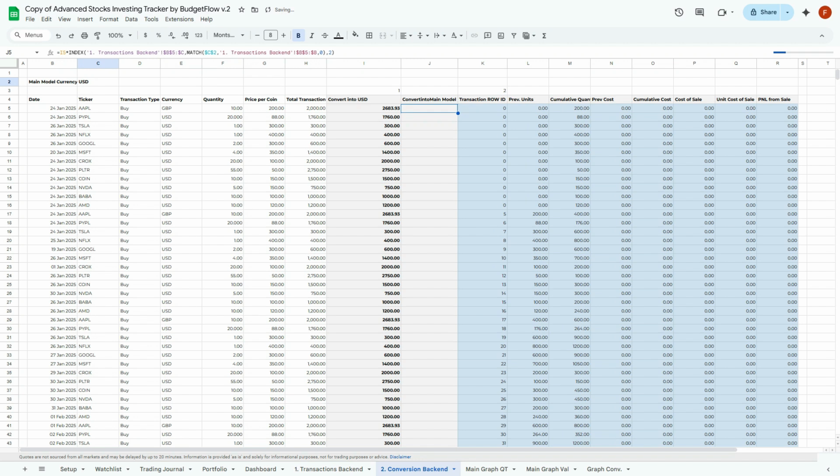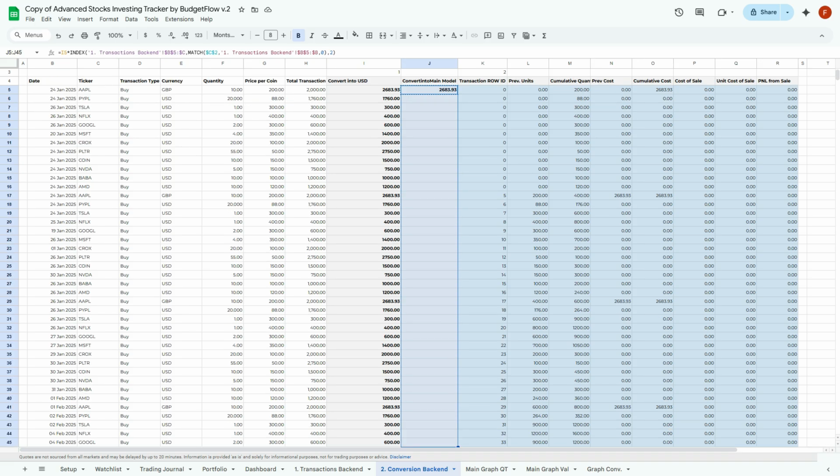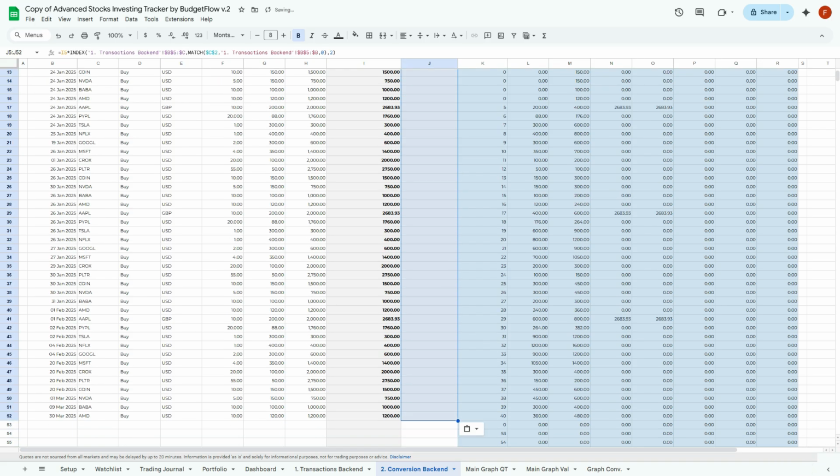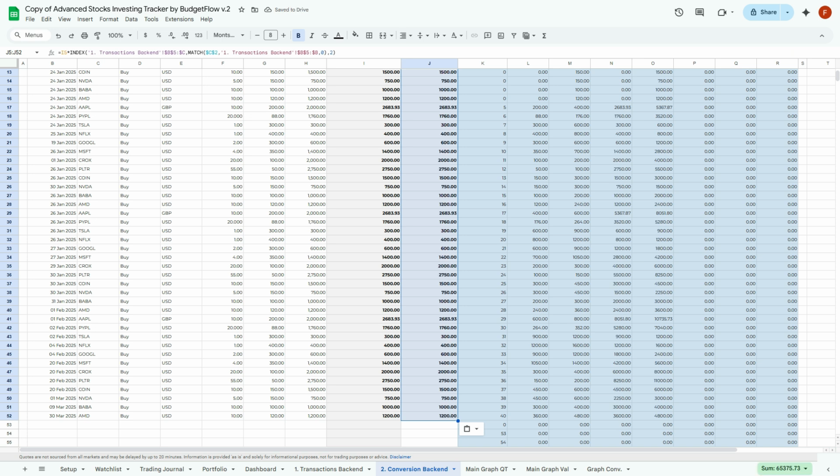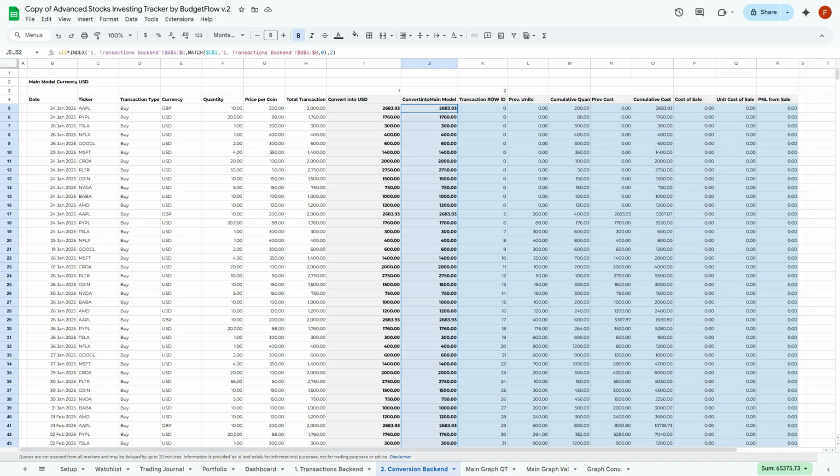So what it means is that this amount here has been converted to the dollars, exactly, and that's why you see the same one. But look what will happen now. If I press Control C, Control V, this transaction that has already been done in dollars will not change, and that's where the power of this model is. Whenever a transaction has been made in dollars, it will remain the same. And whatever change we make to the model in terms of the currencies, it will then convert it to the main model currency.